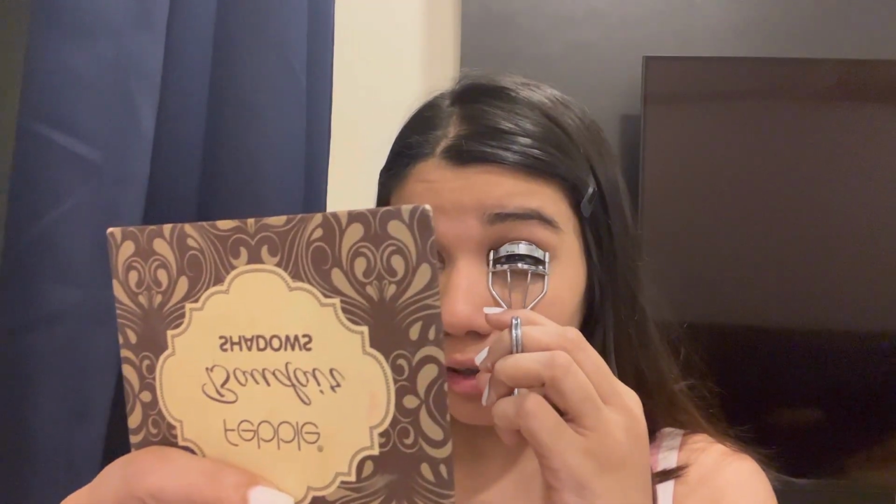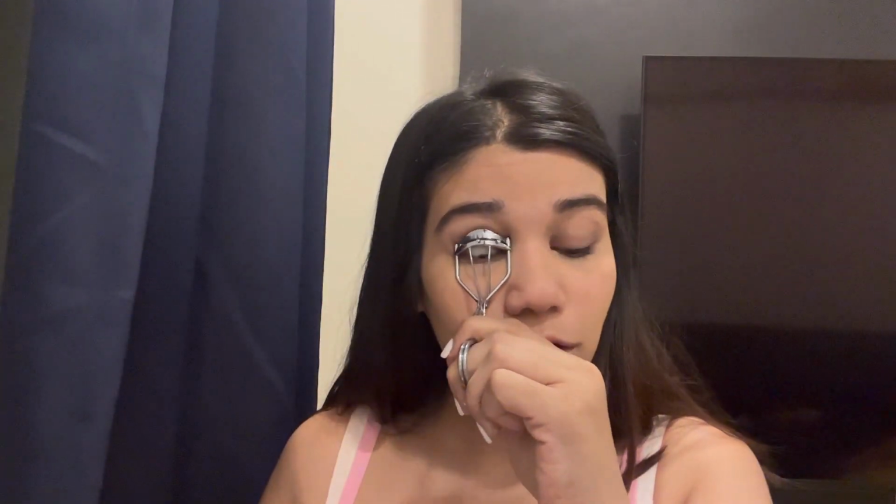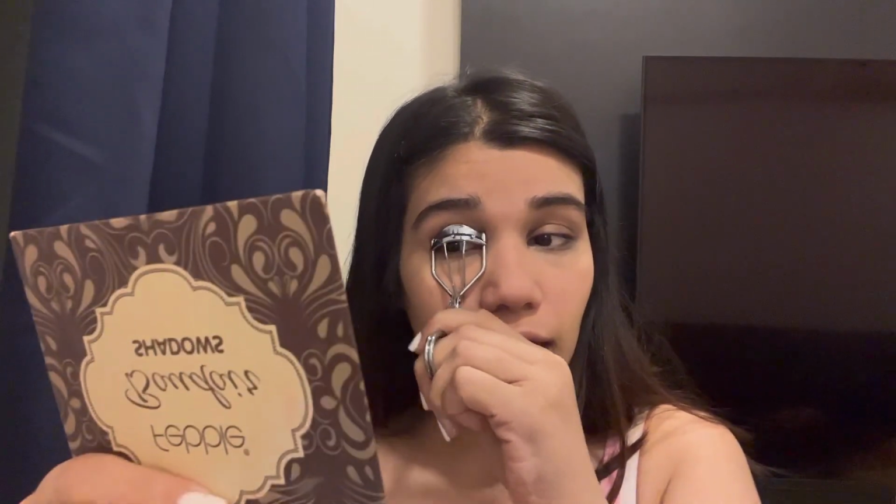That's my setup. So anyways, I'm just gonna take this eyelash curler and curl my lashes. A lot of people have been asking about how to curl your eyelashes. I will show you all in a separate video, but I think most of you already know how to curl the eyelashes. And can you see my eyes just look much more open now?